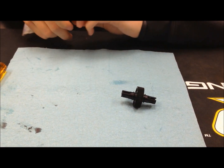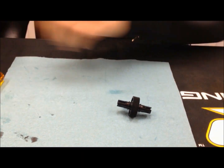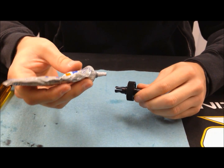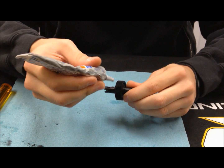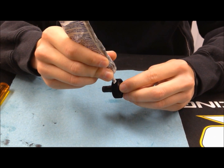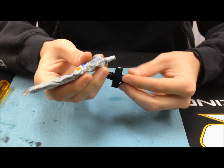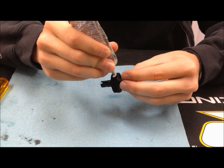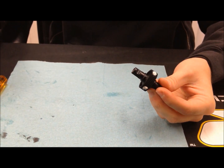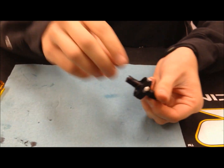Now that my diff is complete, I'm going to throw it into my transmission now. I like to use a white lithium grease that you can get at like an auto store, and I just put 4 dots around the diff gear. You don't want to use too much or too little. Too much, you don't want it flying around your transmission, and it could get in the diff and stuff like that. So I just put 4 dots on there.